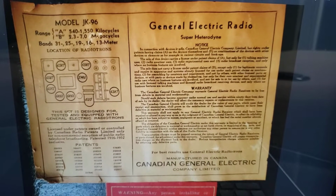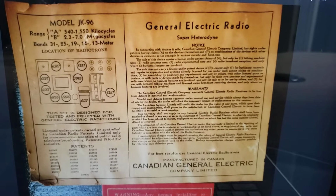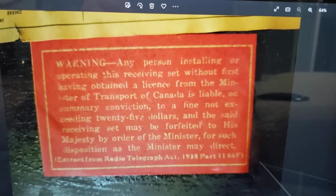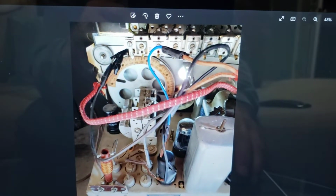It's a 9-tube radio, 3 bands, and it has a tuning eye as well. This is the little warning label on the inside of the cabinet that tells you must have a radio license in order to operate the radio.